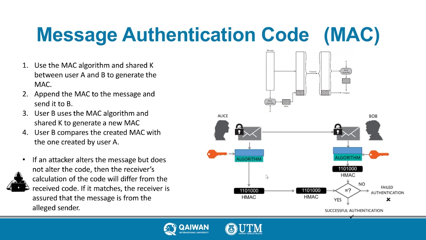Now, Alice will send the message to Bob. Bob will try to decrypt the algorithm and again produce the HMAC. The HMAC is also shared with Bob. He will check if the HMAC he got from decrypting and the one he got from Alice are the same. If they are the same, there is no problem with the authentication, no one has intruded on that message, and so the integrity of the message is not compromised.